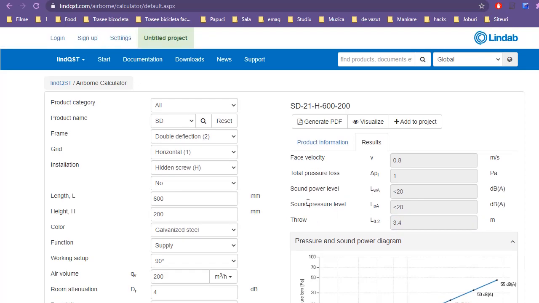And like I said, it's used for high spaces. Okay, now let's do a simulation for a room in the project that we are working on.